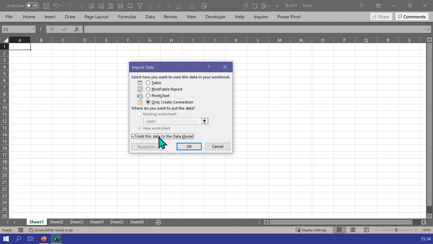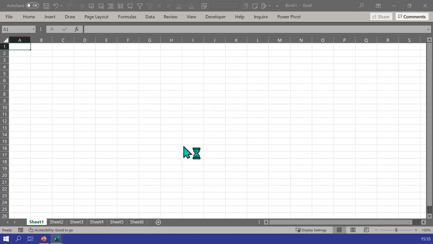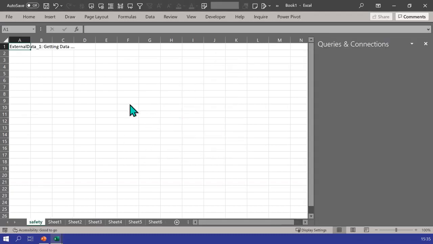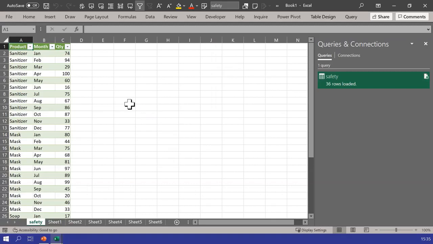model. What is the data model? We saw that. It's a database sitting inside Excel which has nothing to do with the Excel sheet. It's a proper database. In this case, I'm going to put it in an Excel sheet. You can put it in both places, but generally it's going to waste double space, so don't do it. So now what did we get? The original data is as it is, not touched, and we got clean data. This is how you use Power Query.